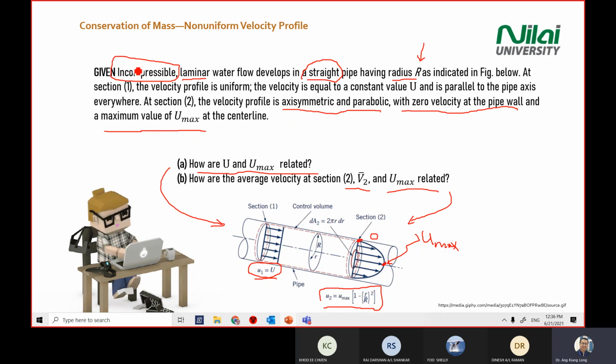Okay. Before we proceed, we look at some keywords in the question. So the first one is incompressible. When you have incompressible flow, your rho, or your density, will be constant. So in your answer sheet, you write incompressible flow, meaning rho equals constant, and you get 1 bonus mark there. This will help you score some marks. The rest I will explain later.